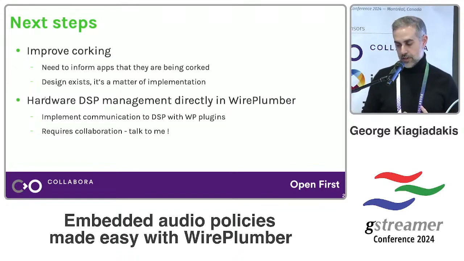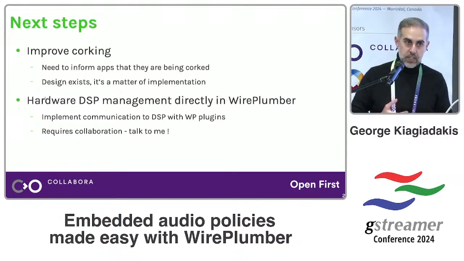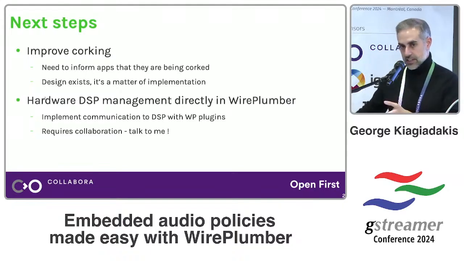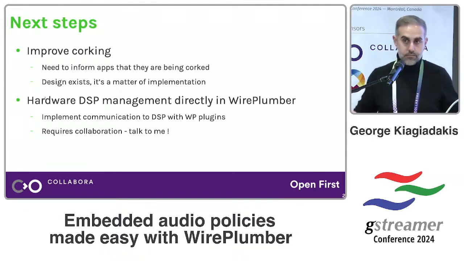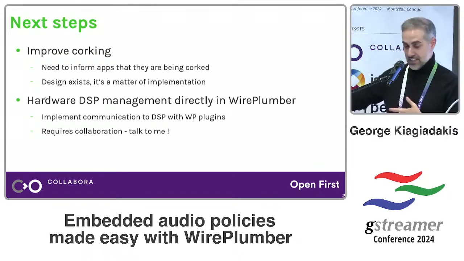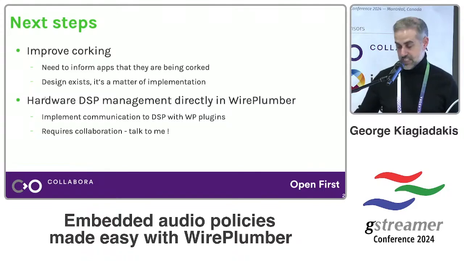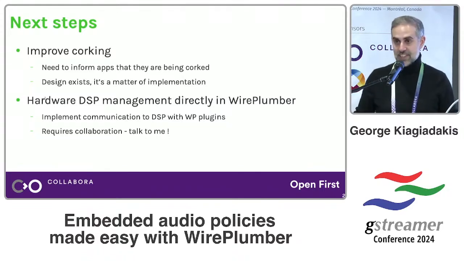There are often companies that come and ask me, how can we bridge that DSP to PipeWire? And I'm like, I don't know. Look at the documentation. Ask the supplier. I don't know. But it would be nice if we could have a unified API. So if anyone has ideas there or has contacts or whatever, talk to me.